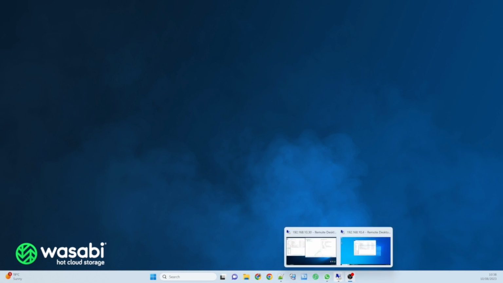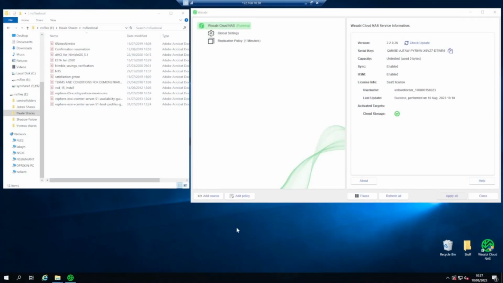Cool, so the first thing we're going to do is look at a local Windows folder. You can see here, I've got Cloud NAS running up here. I've done no configuration yet. It's kind of vanilla as it would be after an install. And over here on the left, I've got just a local folder. It's just on my E drive with some files in it, some old Acrobat documents. So what we're going to do is protect this share, and then we're going to do some space reclaim on it, and we're going to do some restores.